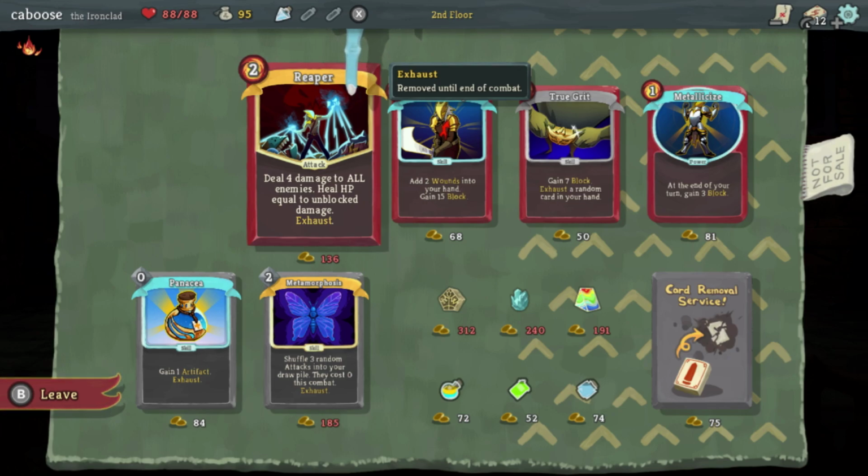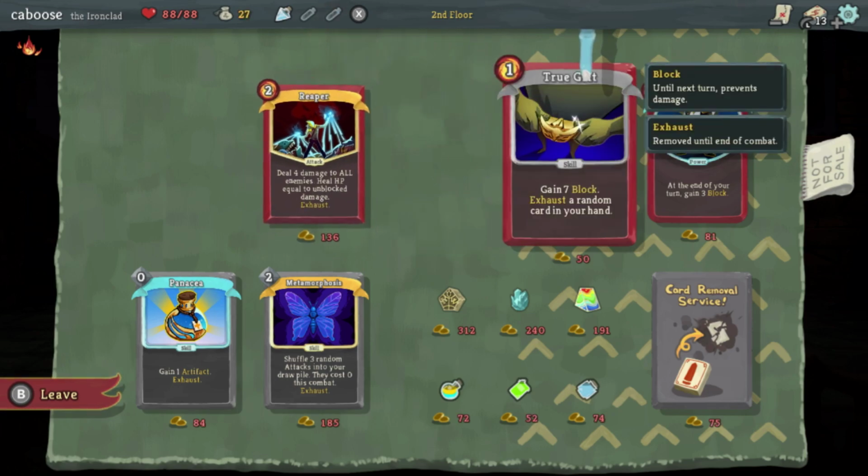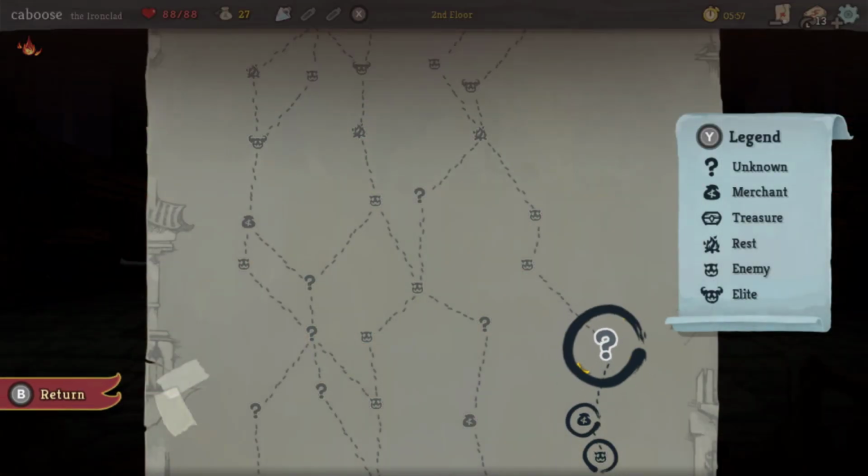Okay, and then this one has an exhaust, which removes cards until the end of combat. So yeah, should probably go into that. And then I think we're good here. Let's leave this. Proceed. Let's check out the random here.